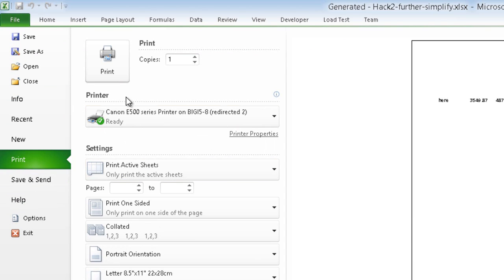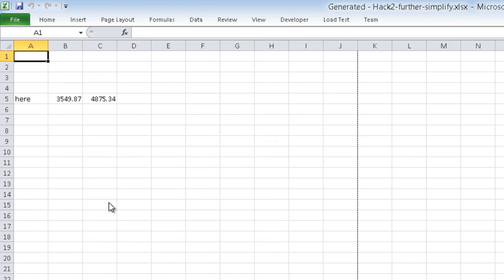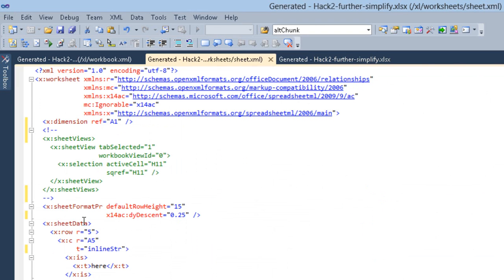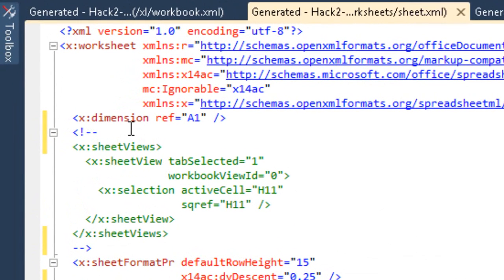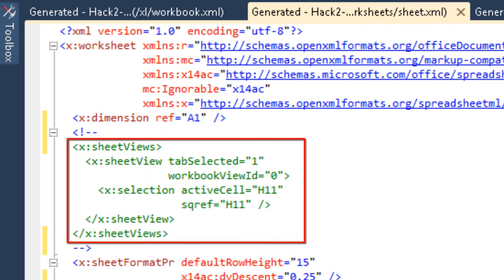And I can go to File Print. So what it looks like to me is this sheet views element here. So basically what I've done is I've done a binary search, generally simplifying and simplifying this spreadsheet by hand until I got to the point where the spreadsheet doesn't crash. So my theory is it's this sheet views element that has its problem.